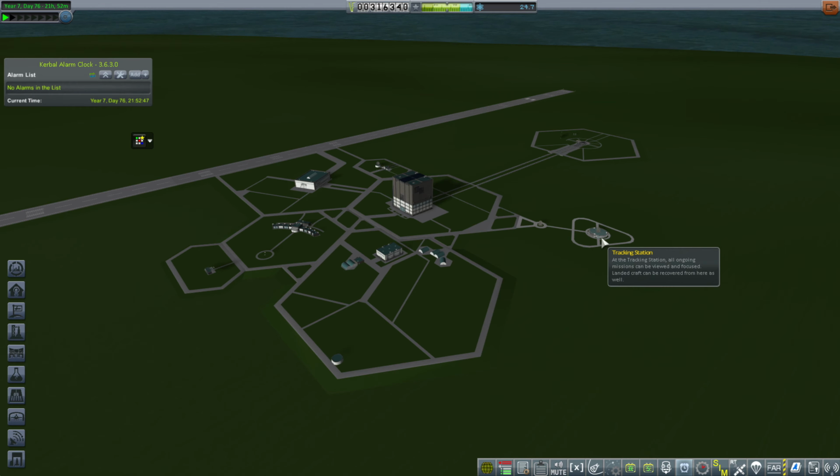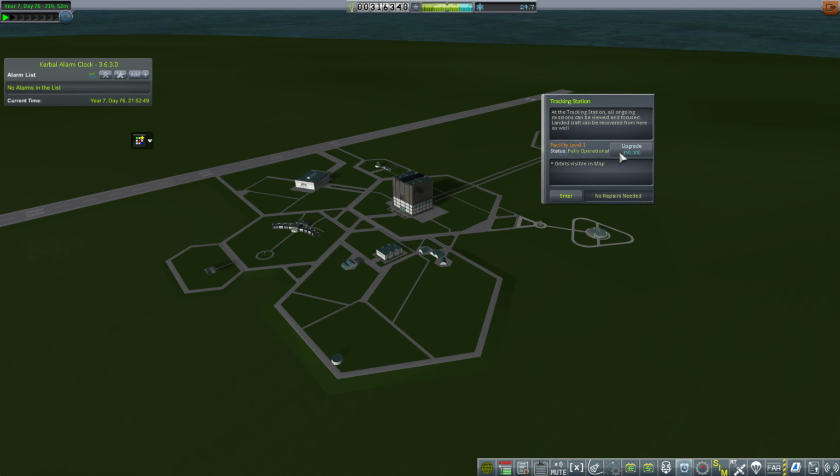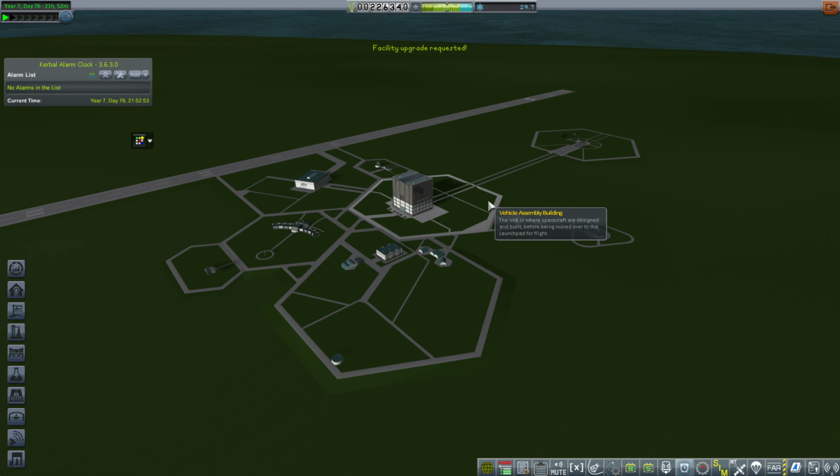One thing I'm going to want to do is upgrade the tracking station. This is pretty cheap now that we have $300,000. But I think what that's going to do is let us switch between vessels, select targets, set up maneuver nodes. That's the biggest thing, so that'll be a big help. And let's go to the VAB now and try to start building a rocket that can reach the moon.